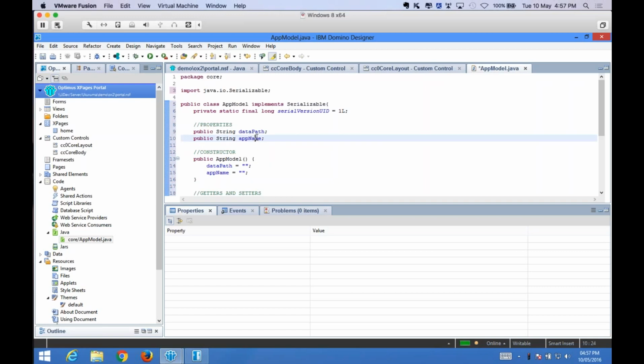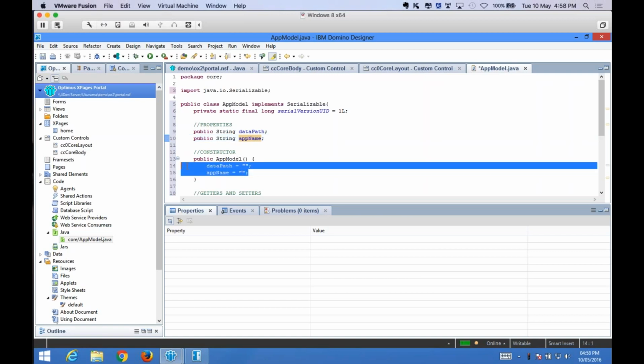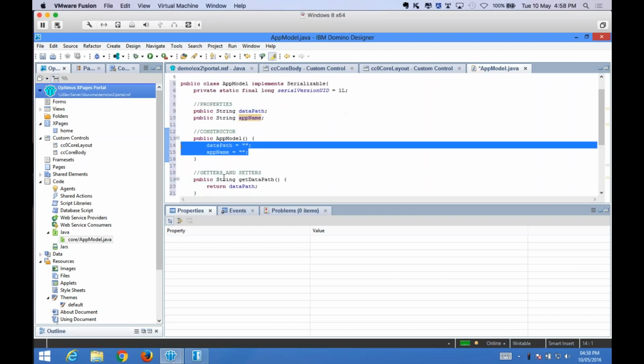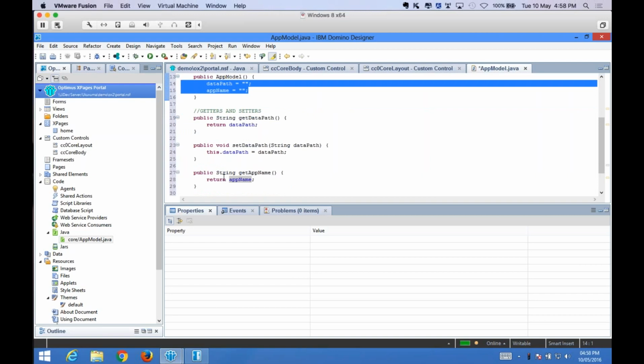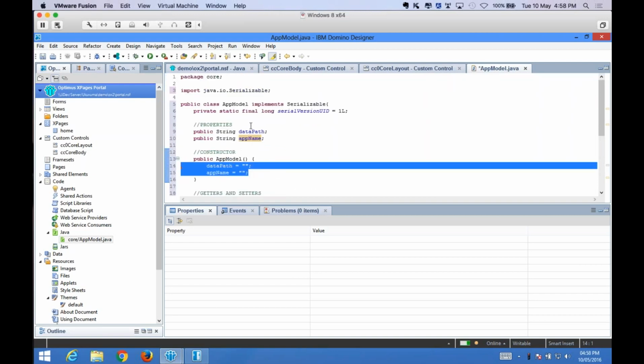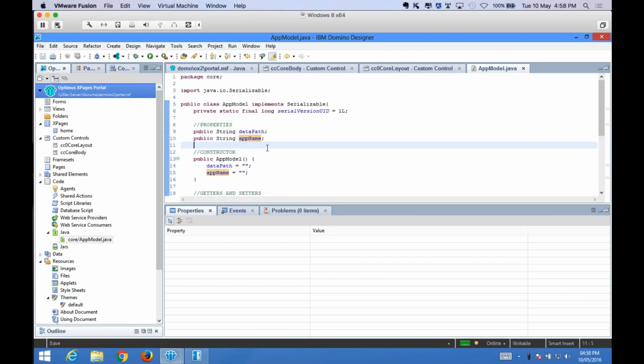And the app name is the ID that we used earlier that defines the application that we're running, for example, leave or tasks. As a default, in the constructor, I set these values as blank because we're going to manage them inside the application controller. And at the bottom here, we just have default getters and setters that are generated so that we can bind these to UI components if we need them.